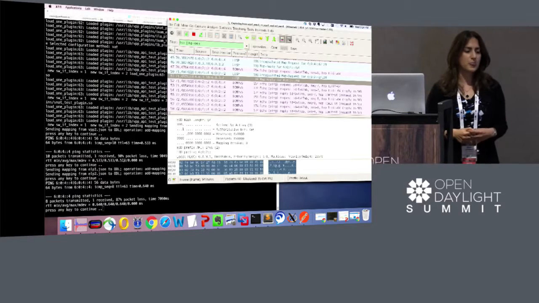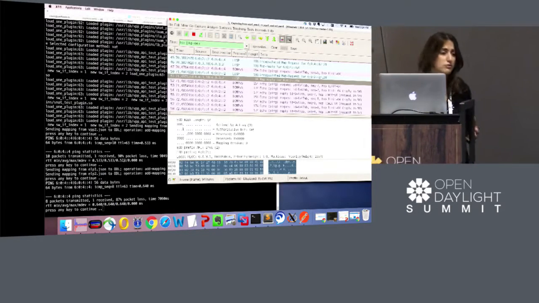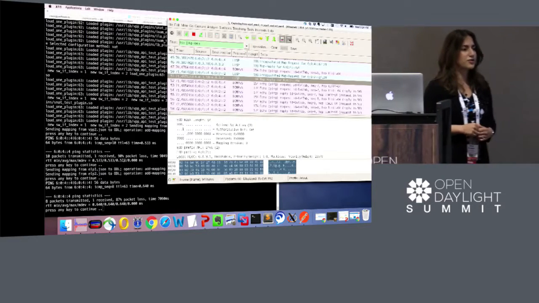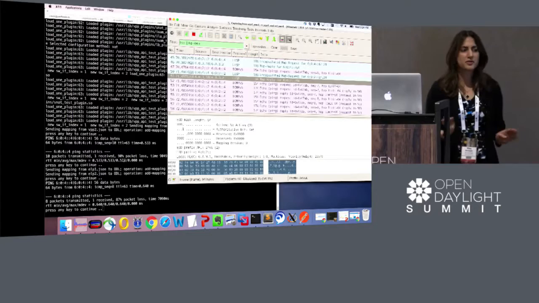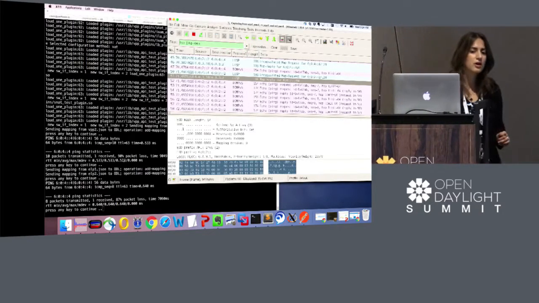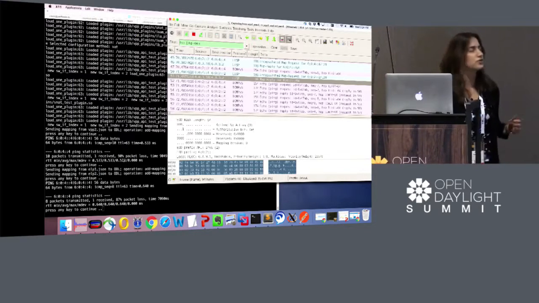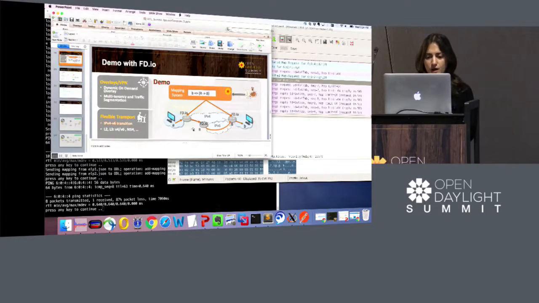Okay, so the good thing about this demo is that it's fully scripted, and we have a step-by-step kind of tutorial for you to try it at home and so on. It should take less than 10 minutes to set everything up, install, and run the demo. And you'll see the pointer to the wiki with the instructions on the last slide. All right, so going back.